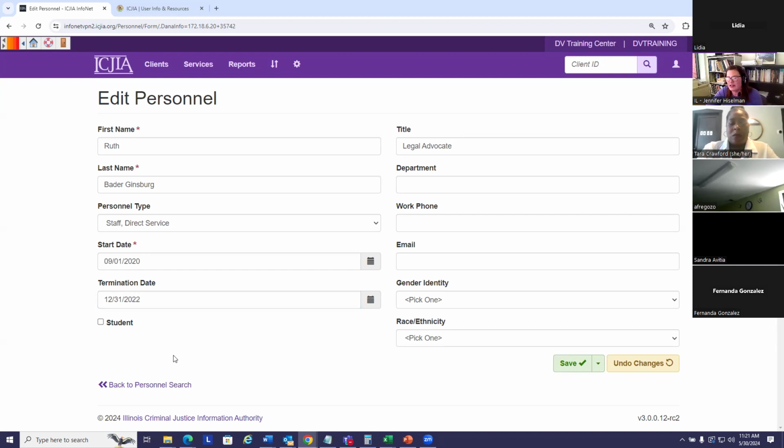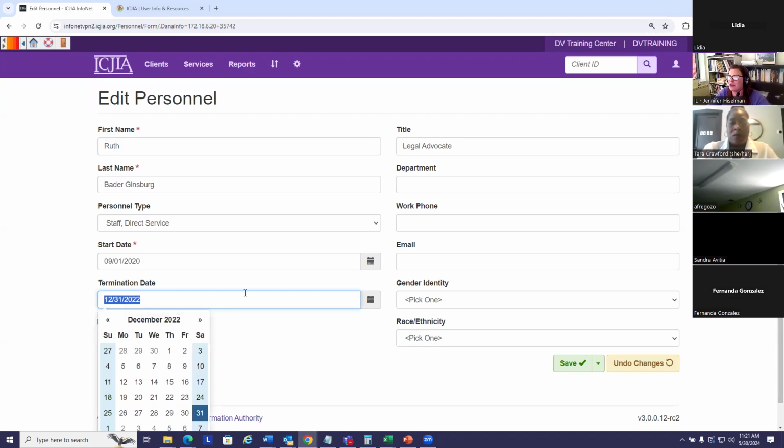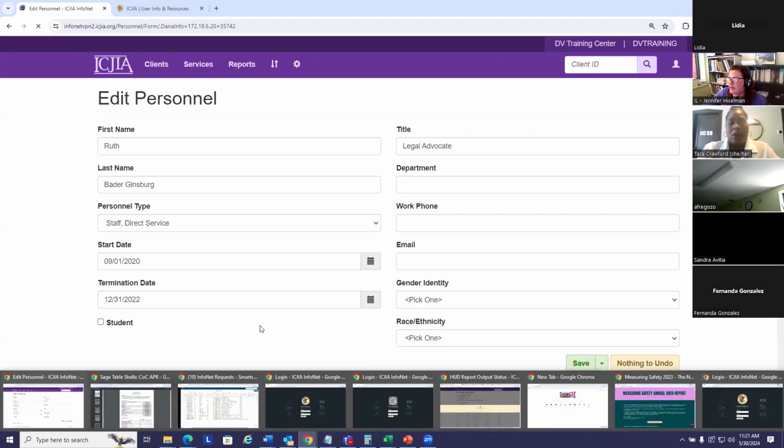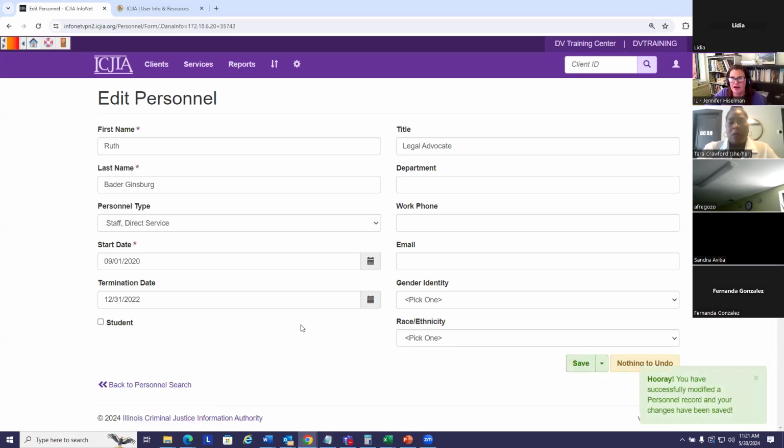Ideally, you know what date they last worked there. But if you don't, I would just recommend estimating, but making sure that whatever date you enter here is at least later than her last date working. So if you know this person left sometime in 2022, you could use December 31st, 2022. And once I save that edit, now when I enter services and I enter the staff name, this personnel will no longer appear on the drop-down menu.